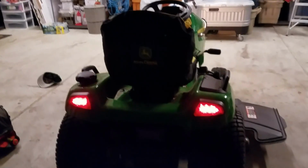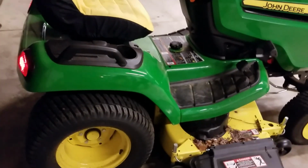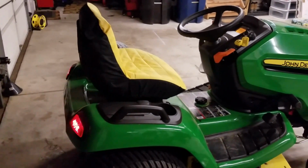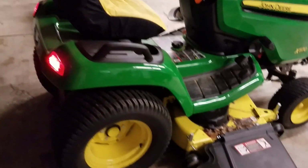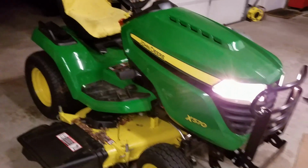I'm going to include some pictures in the video if I can. And I'll tell you what, for being an aftermarket kit, it is very high quality, and I was very impressed with the quality of it overall. It wasn't like a cheap, tacky little kit. And it was fairly straightforward and somewhat easy to install.